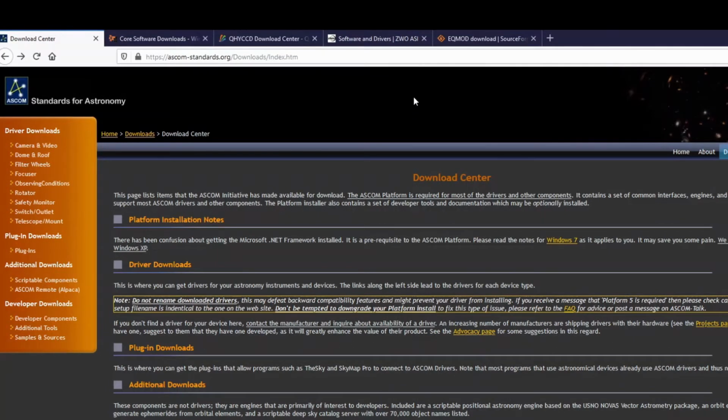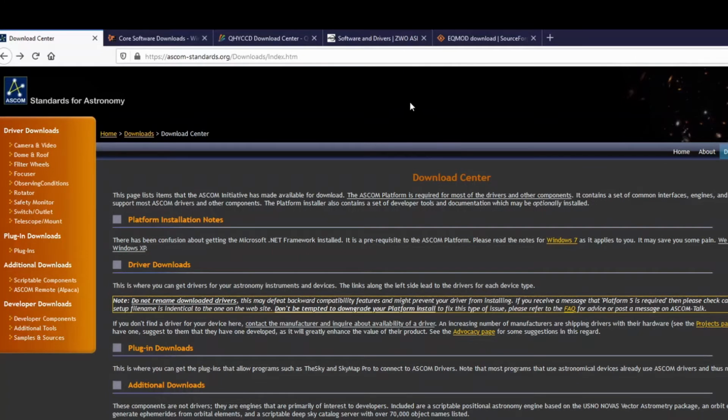Okay, so once you've downloaded the ASCOM framework, what you want to do is find out for a start if your device, whether it's a camera, whether it's a filter wheel, or a mount or whatever, is ASCOM compliant. In other words, it will work with ASCOM. And to do that, either phone up the vendor where you bought the item from, or go on the website of the manufacturer of your particular device.